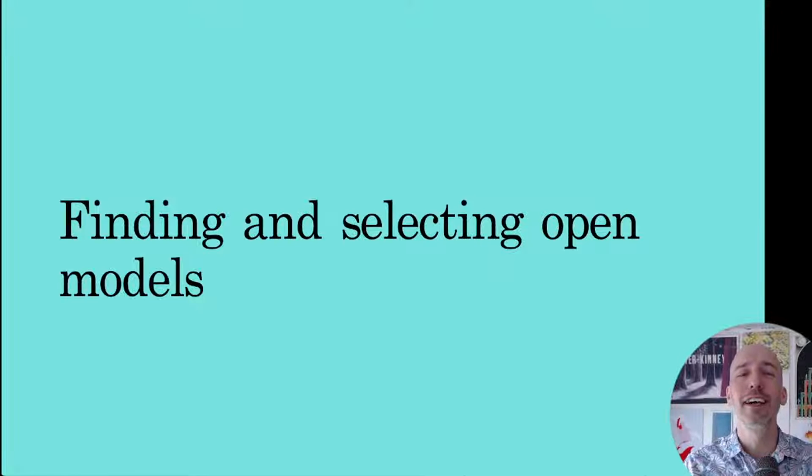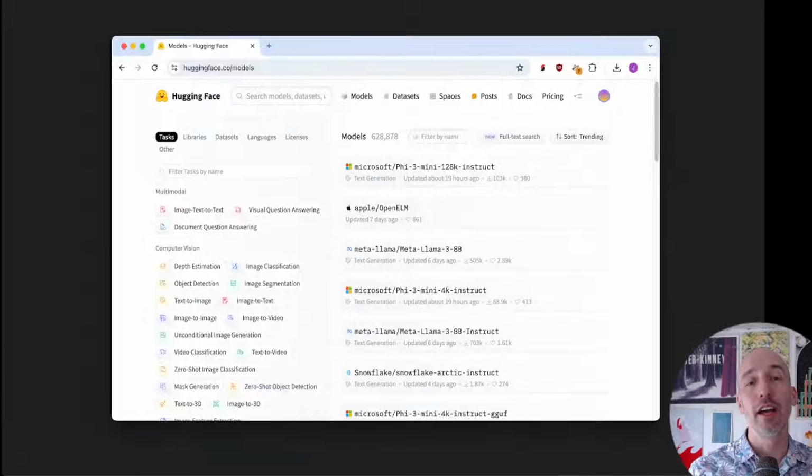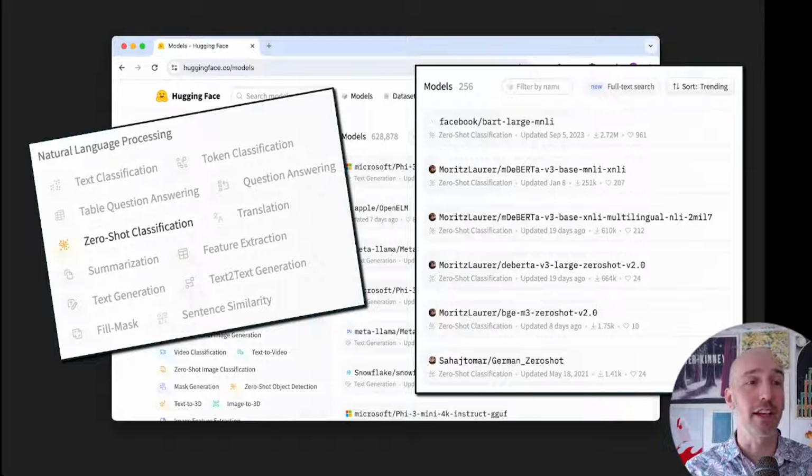I guess last Thursday, we looked at models that were not large language models. And the way that we did that was we went to Hugging Face, and maybe we went to the models page or maybe the tasks page. And we said, all right, I'm interested in, let's say, classifying text. So on the left-hand side, I just say zero-shot classification or text classification, and then it filters all the models. And it says, here's a bunch of models that you can use. And you say, oh, great, Facebook BART large MNLI. It's trending. It's the most downloaded one. That sounds great. I'm going to download it. I'm going to run it.